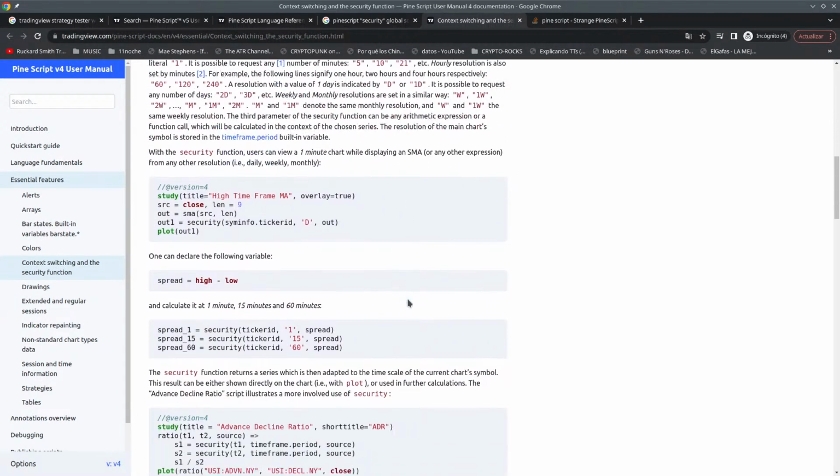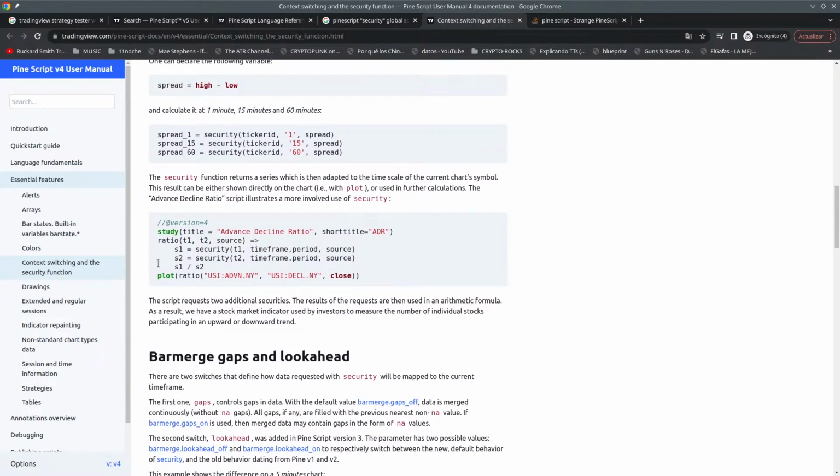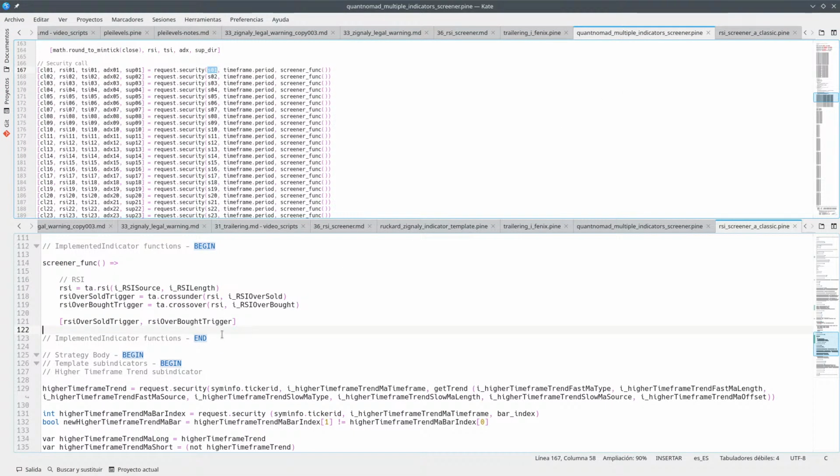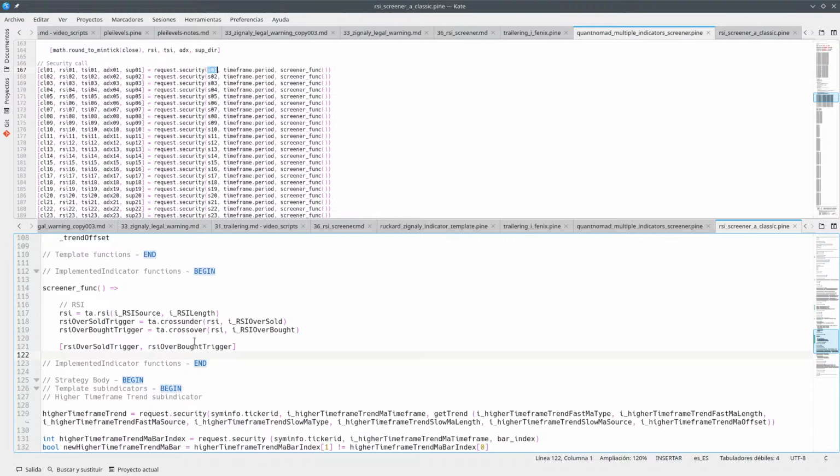I think this is another thing here. But wait a moment, we can have a function here which uses security. So we should be able to use a function here. So maybe it's not as bad as we think, but I'm not sure about this.